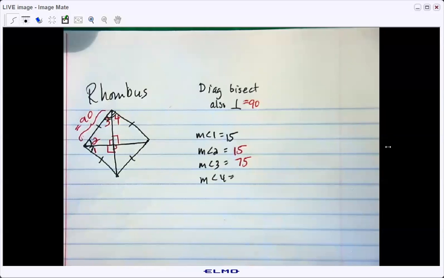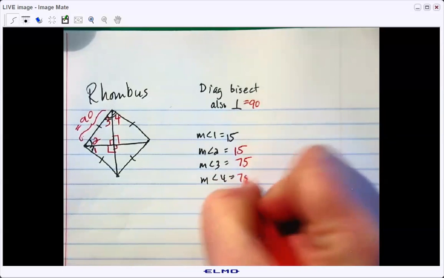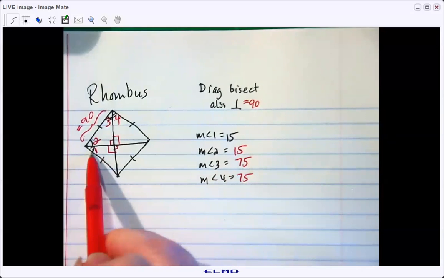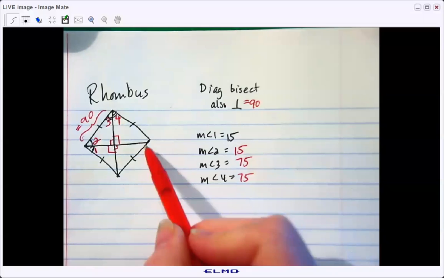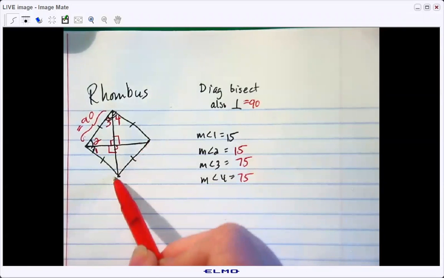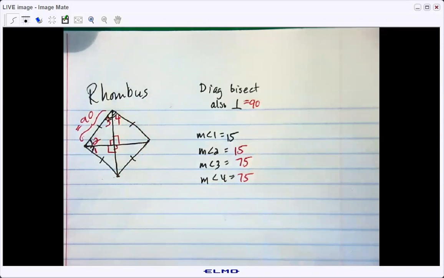So you put it in the chat box. Anybody want to say it? $75. Good. 75. Okay. Because the diagonals make angle 1 and angle 2 equal, and make angle 3 and angle 4 equal. We make these two angles over here equal and those two at the bottom also equal. Okay, but not necessarily equal to each other. Like 2 and 3 don't equal each other unless they were 45. So this will help you on one of the questions on the quiz.